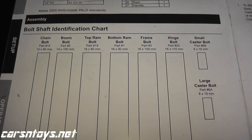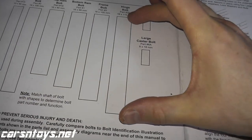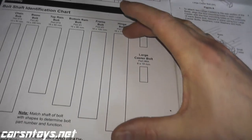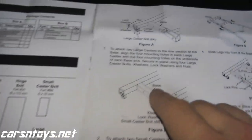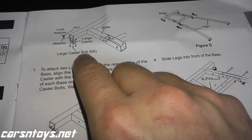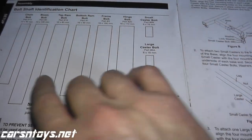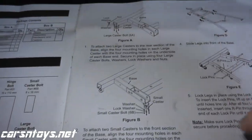The manual does include a bolt identification chart. When you use this chart, you want to make sure that you line up the shaft of the bolt — don't include the hex nut on top, because it won't exactly match up. So this is just the shaft of the bolt, and they tell you which bolt to use at each step. For example, in this first step you have to use a large caster bolt 6A — just match up the large caster bolt 6A. When we get later in the instructions it may get a little confusing, as these bolts are pretty close in size. But I'll tell you exactly which is the correct bolt to make the job easier and quicker.